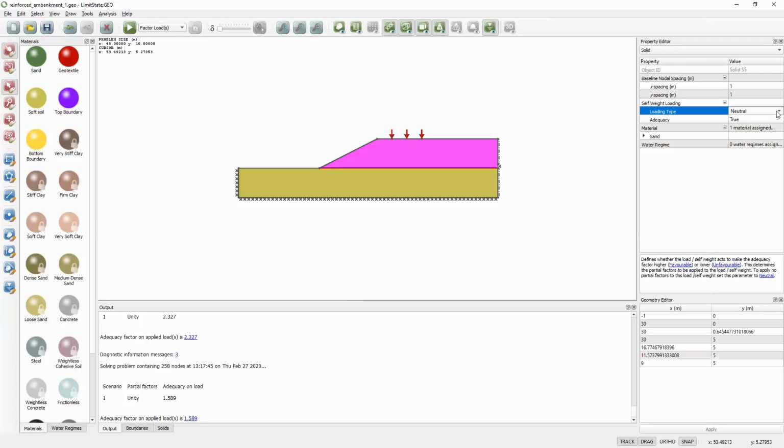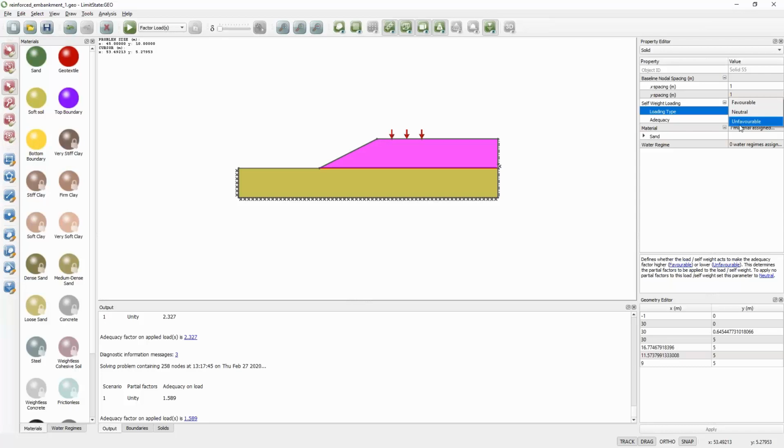So you have a choice of favourable, neutral and unfavourable. Neutral is not a Eurocode term, but in the software it's used just to say don't affect this parameter by any Eurocode factors. So if you don't want the weight affected by Eurocode factors, set it to neutral and they just will not be affected.